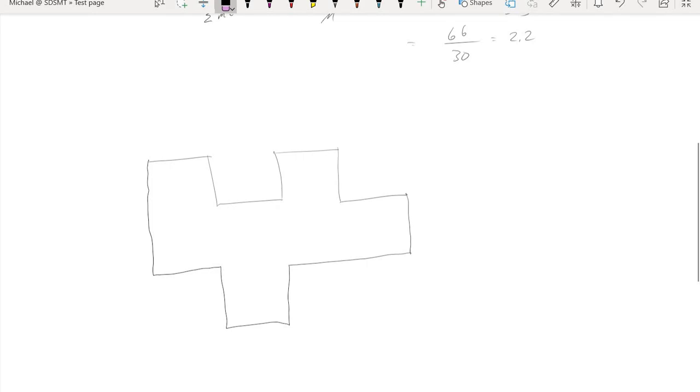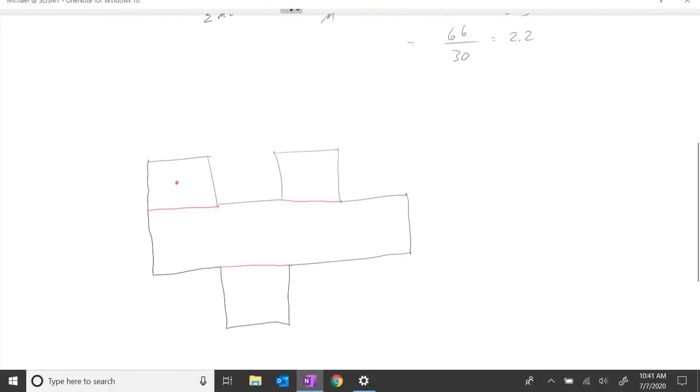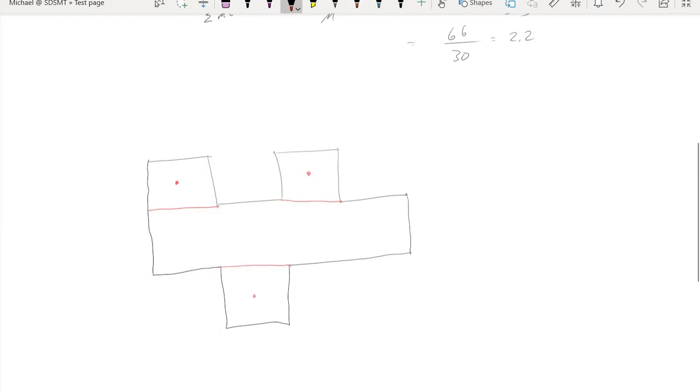If I were doing this problem, let's see, I could get away with 4 individual segments. That's the smallest amount that I can see, and I would do that by segmenting those 3 parts. So I would have a center of mass for the first part, a center of mass for the second part, a center of mass for the third part, and then all this other stuff here, well, that's a symmetric rectangle, which would have its center of mass at its center. I don't need to break that up into a bunch of smaller pieces.